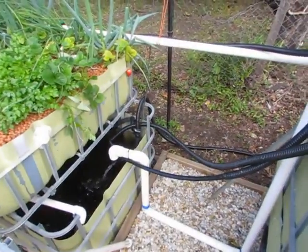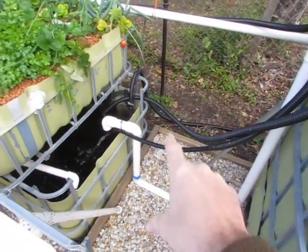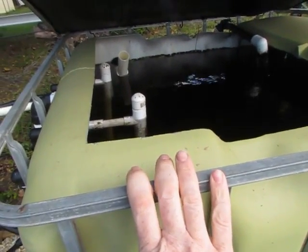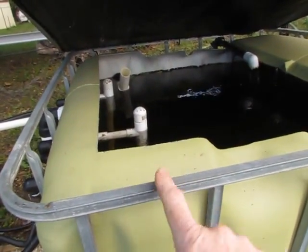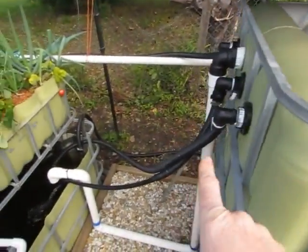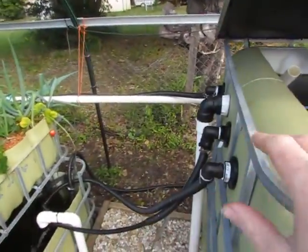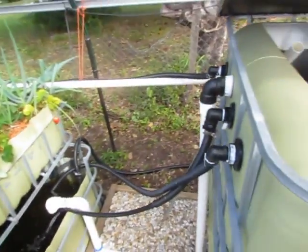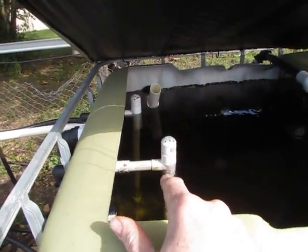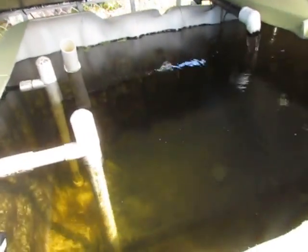The rest of the system seems to be going alright. I realised I was fighting the laws of physics when I had these pipes down on the ground curled and then up and over. To increase the flow - we were only getting about 360 litres an hour through the tank, which is not good. You really need to replace the water in the tank at least once an hour. By changing the outlets and the main outlet to the grow beds up there on a fairly level line, I've been able to increase the circulation without it overflowing up to about 800 litres an hour. Hopefully with the larger pipe once it's plumbed in and the gradient is fixed, we'll easily get a thousand litres an hour through here.